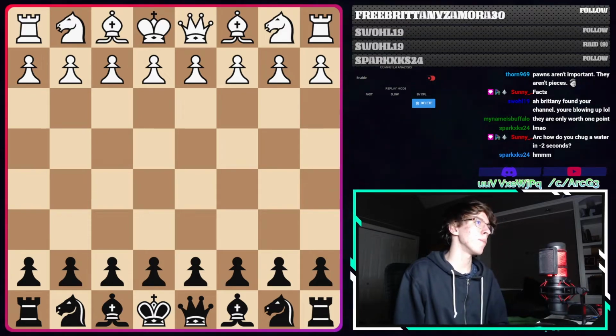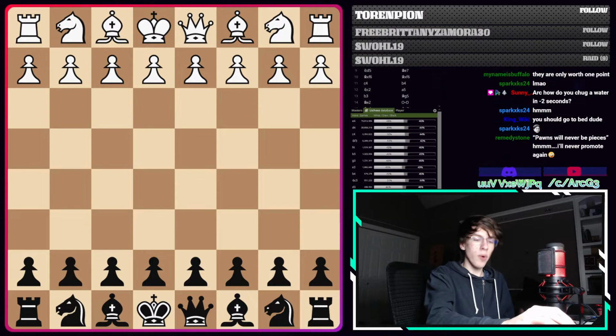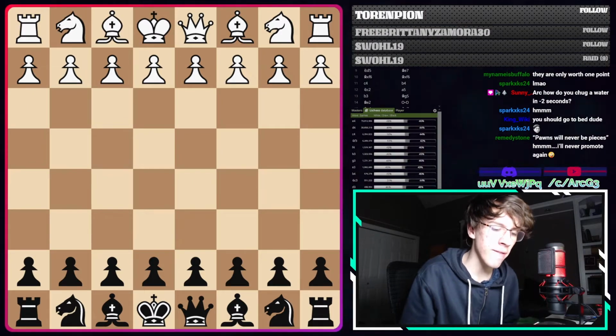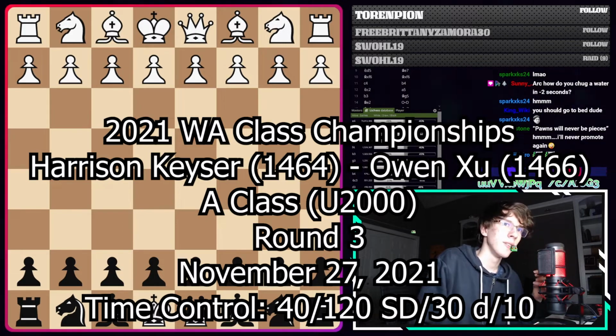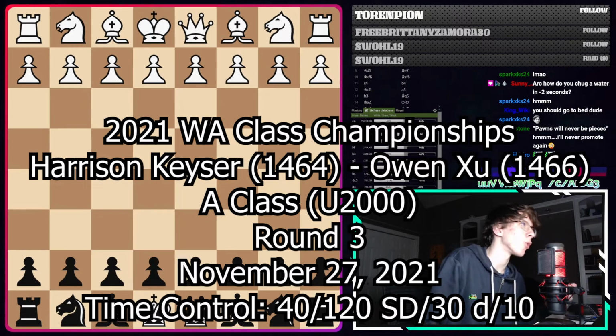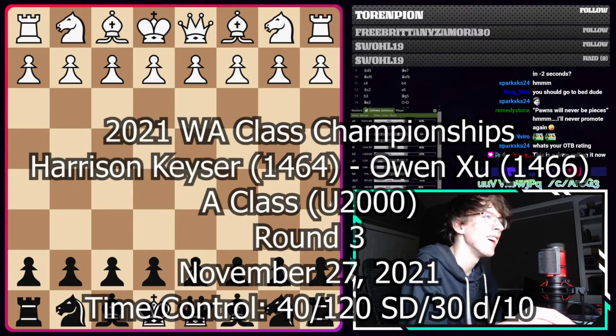The first game lasted 4.5 hours. The second game lasted 6.5 hours. Going into round 3, I was 0.5 out of 2. I was playing Owen Zhu. This guy is a student at the chess company I teach for. So I have to beat him because otherwise, you know, I was playing white.